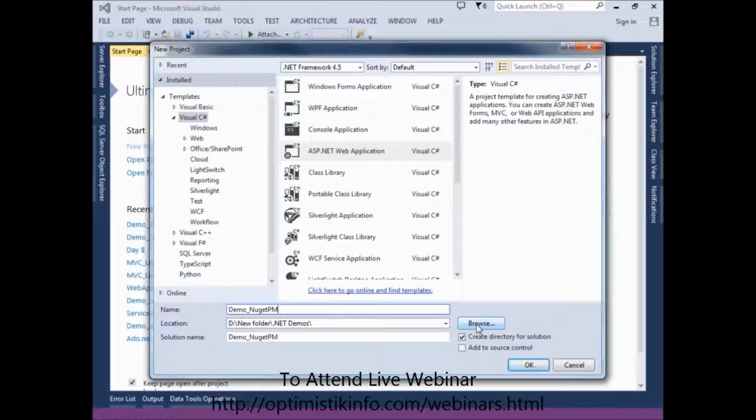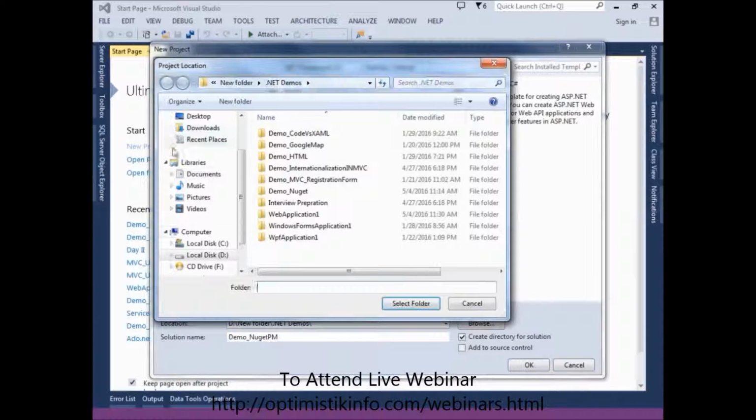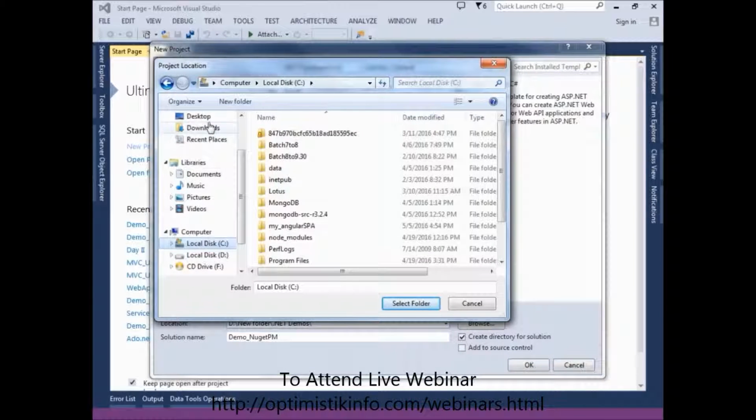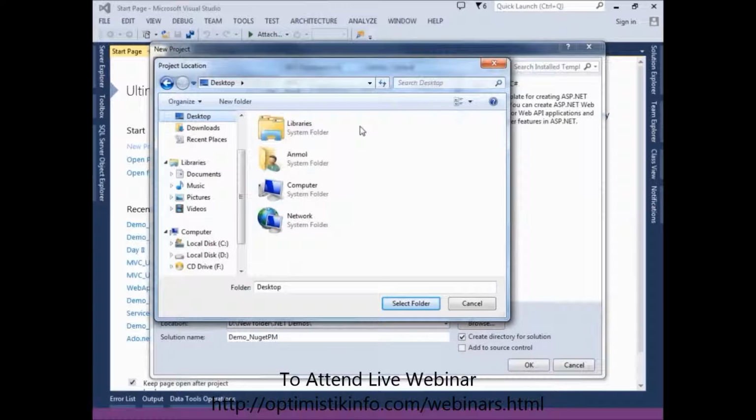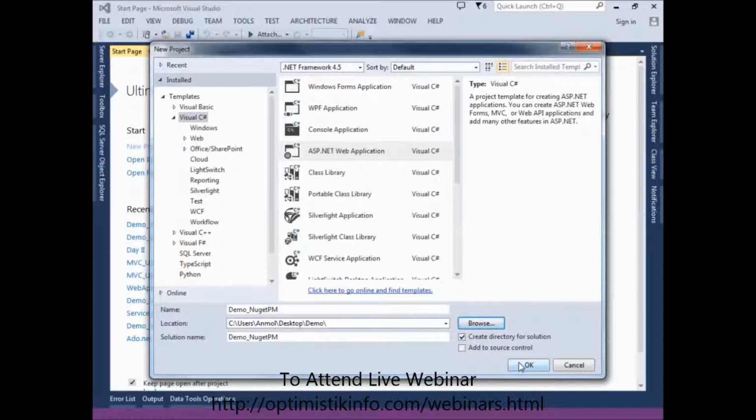If you want to change the location of this particular application, you can change it. In my case, suppose I want to save it on the desktop, so here I am saving it on the desktop by creating a new folder, naming it as demo. Click on OK.